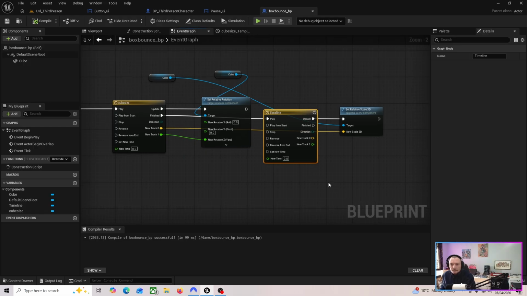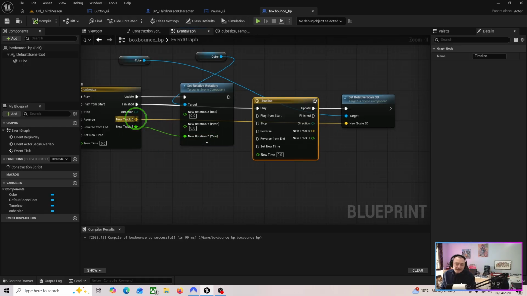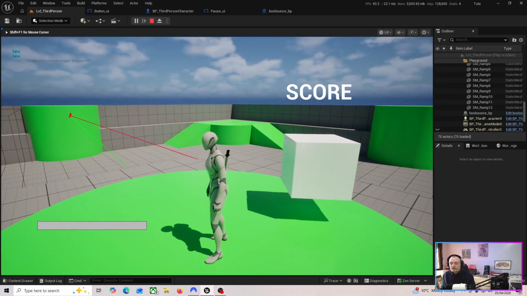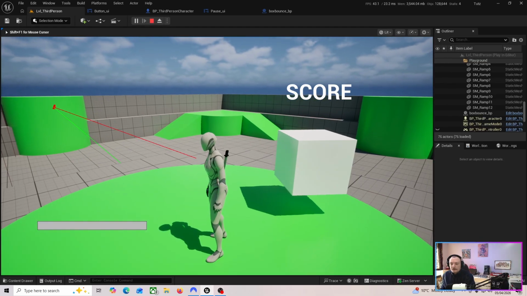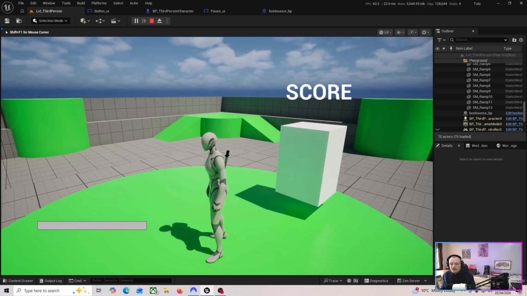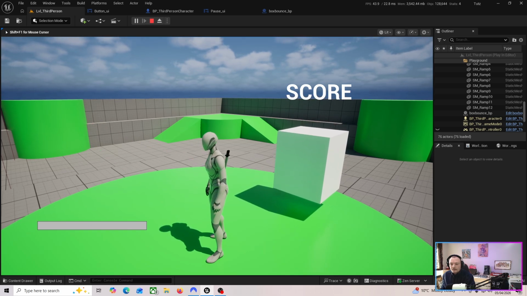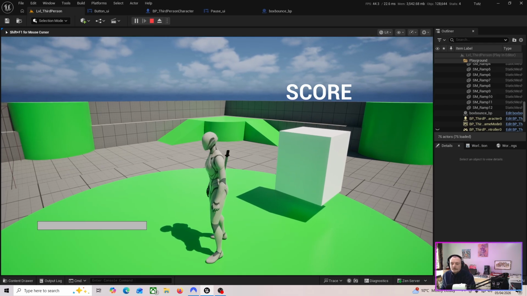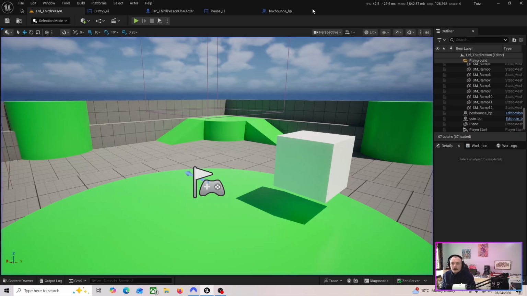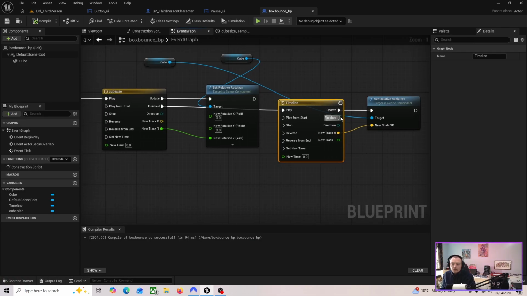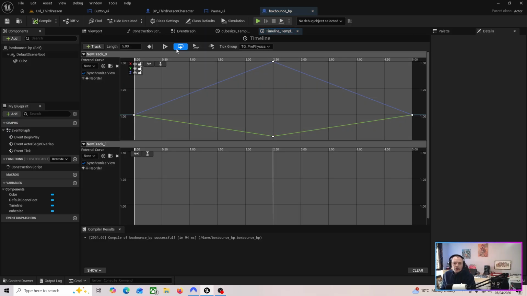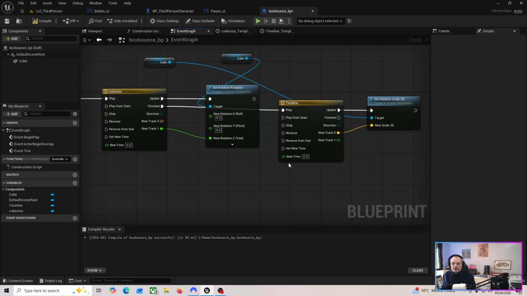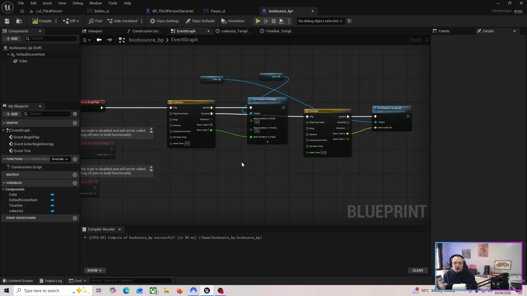Why is it not doing that? Oh, because I've got it attached to the wrong one. And then it's going to go big and small, and it's going to just keep doing that because this one's looping. Look, see the little loop symbol and no loop symbol there. To make it loop, it's just that on loop. You won't do it. So yeah, that was just a little bit more about timelines.